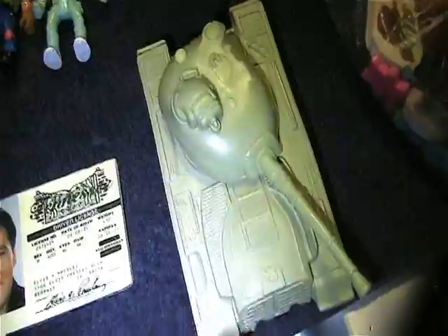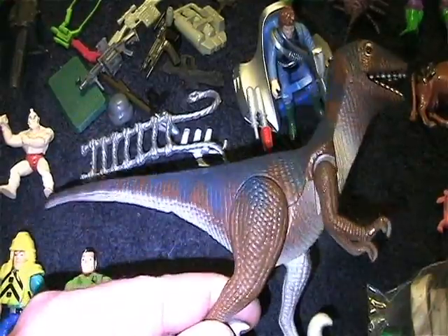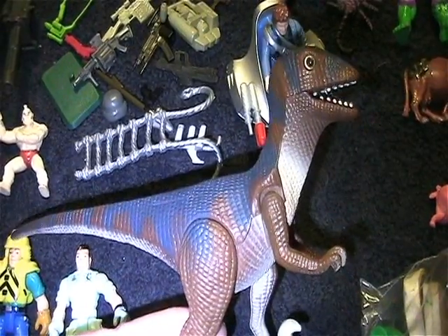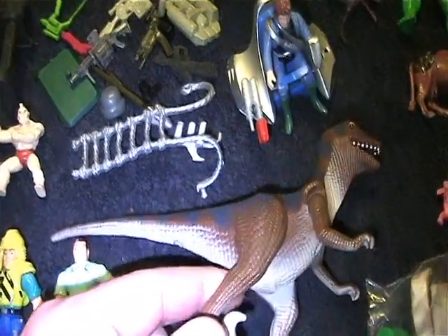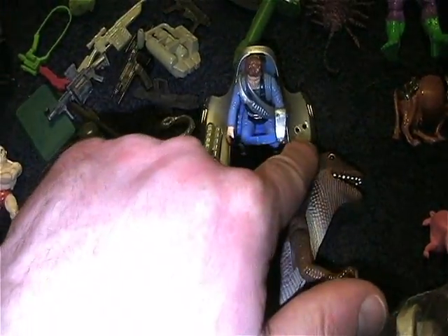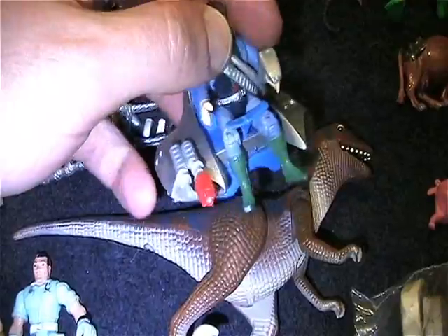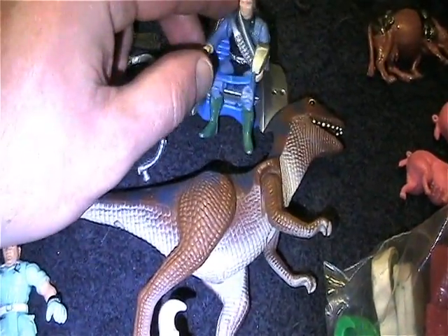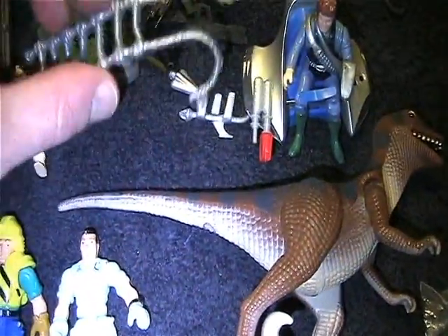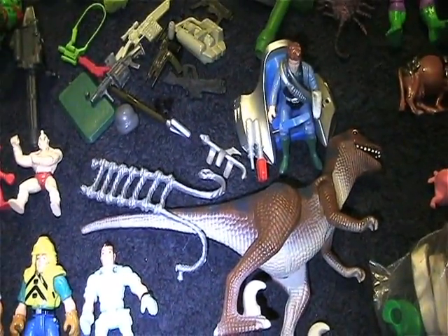One of my highlights was spotting this in the bag of those little military figures — I thought, wait a minute, that's not Jurassic Park or a China-saur, it kind of reminds me of Dino Riders. Sure enough it had the figure with the chair — missing one side but it has a clip-on weapon, some shoulder strap weapons, a ladder, and more. I got that whole bag for like two-fifty.